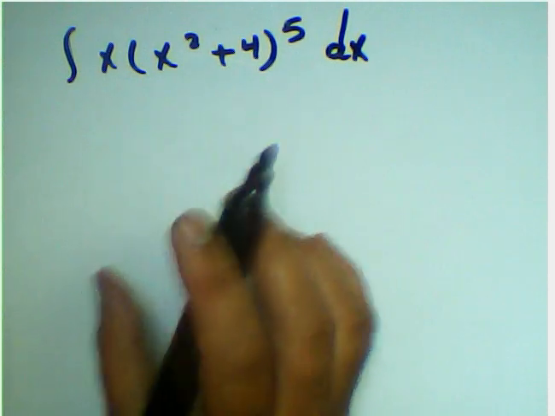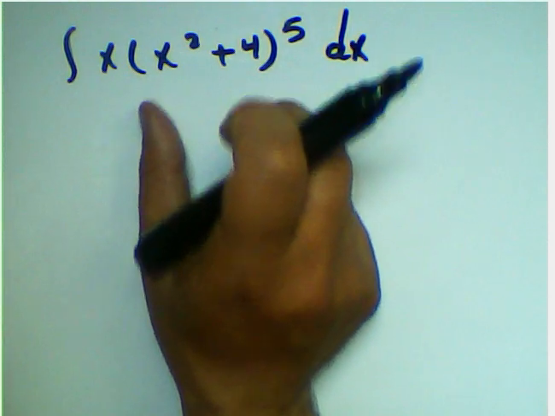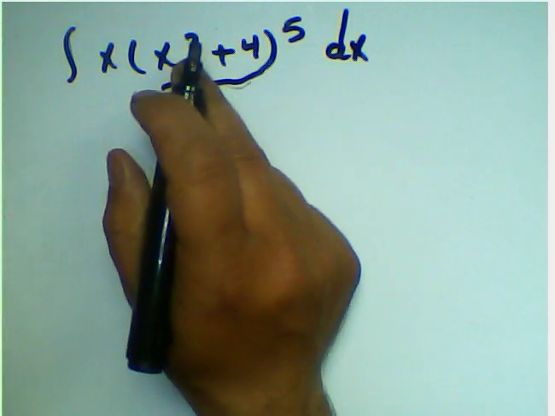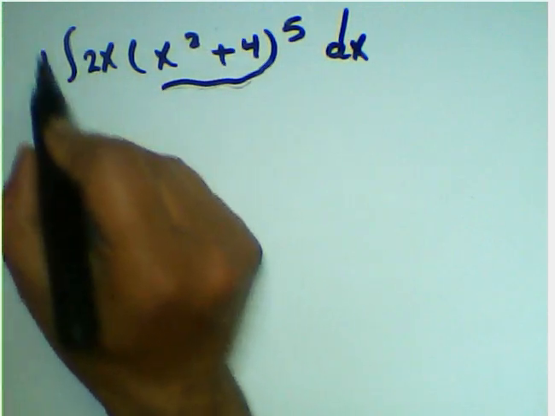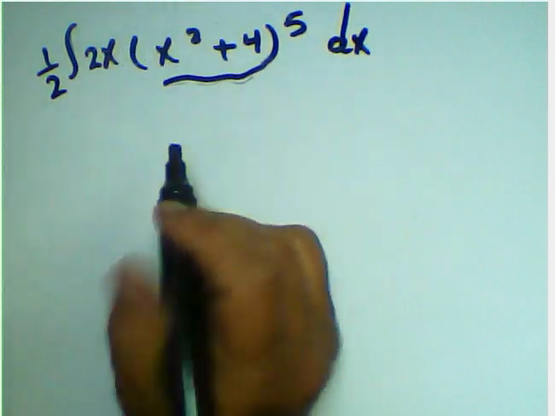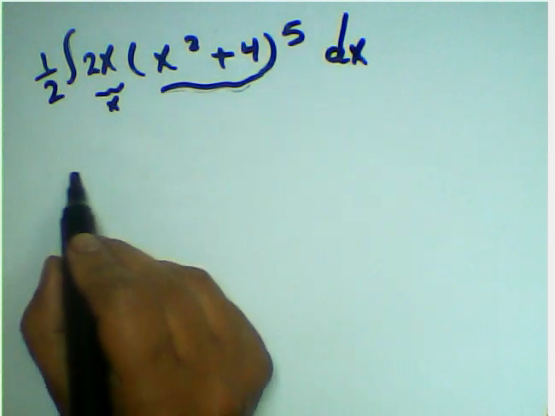The first method is easy for you, thinking about this term and this function. For this function, x power 2 plus 4, the derivative will be 2x. We must write 2 here and divide it by 2. Then we have a function and the derivative of the function here. Then we can cancel the derivative and add 1 to the power and divide it by the new power.